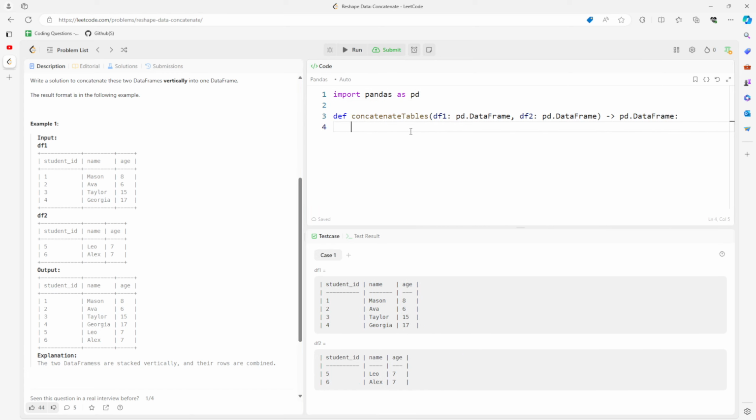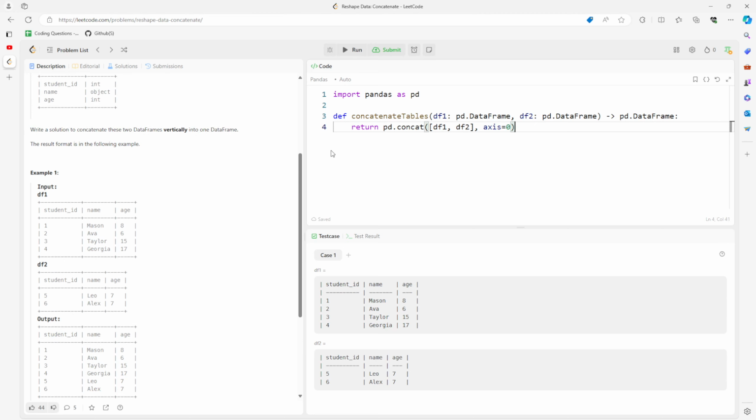So let's look at it. There's a method you can use, pd.concat. You want to concat multiple data frames, so just pass a list. So it's going to be df1, df2. How do you concat? You're going to merge them together along the rows. Rows are represented by axis 0, sorry, axis 0, and then you just have to return the concatenated data frame.